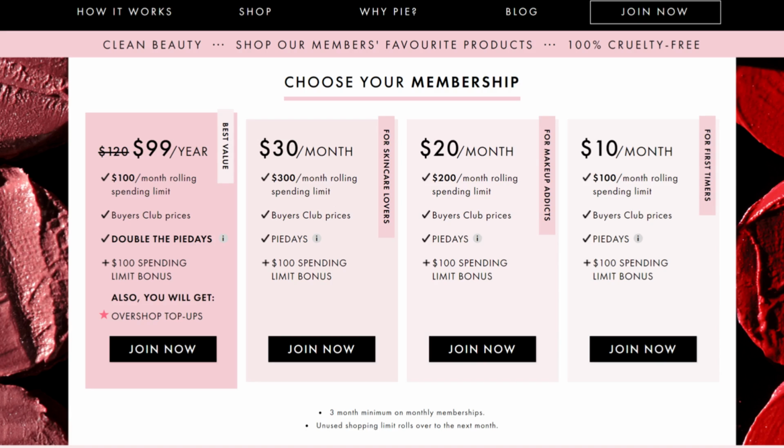The only catch, if you can even call it that, because I still feel like it's a really good deal, is that there's a monthly fee. Think of it as a Costco or BJ's or Sam's Club of makeup, where you pay either a monthly fee, or I think you can do a yearly one as well and save a couple bucks. You do have to do a 3-month minimum subscription, but I think the cheapest one starts at like $10, so it's not like a huge commitment. I think you'll pay $30 in total for the 3 months.